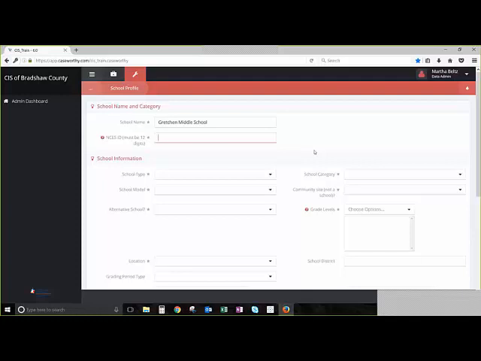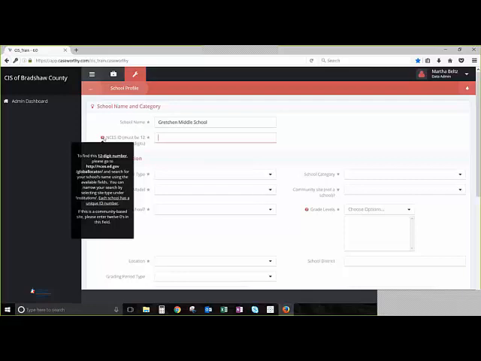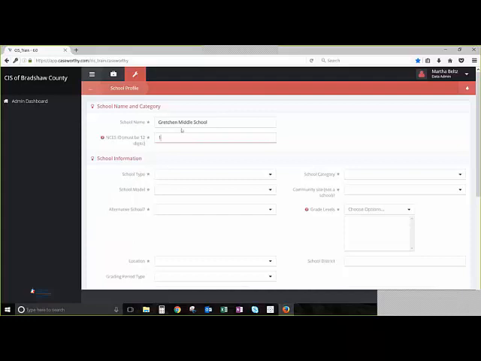but luckily you only have to do it when you're creating the school, so it's really important you get it right. So if you need reminders of what the NCS ID is, you can hover over this question mark, which will kind of, a magic box will appear with information that I'm sure is very fascinating to you all. So this has to be a 12-digit number, and every public school should have one. So that should be entered here. And the system will require you to enter exactly 12 digits.